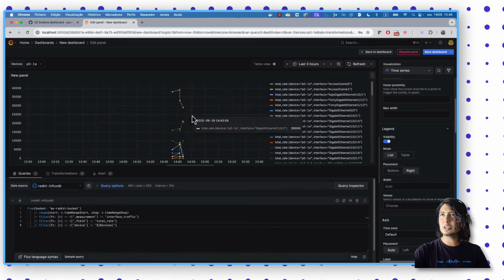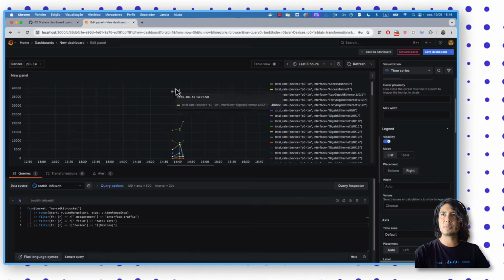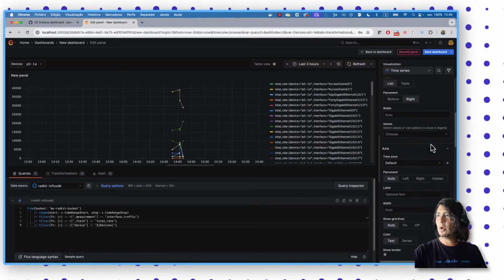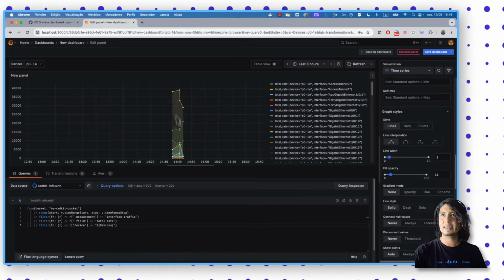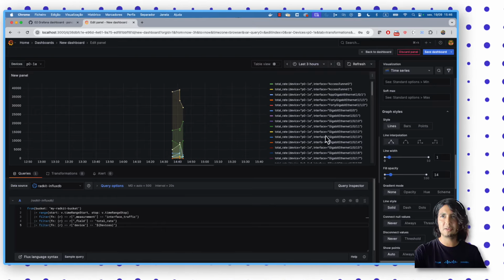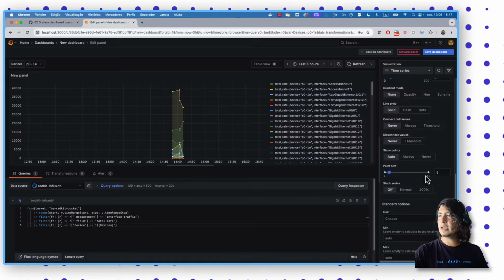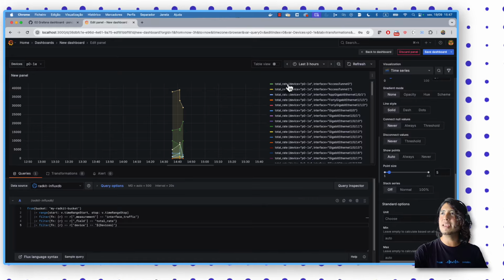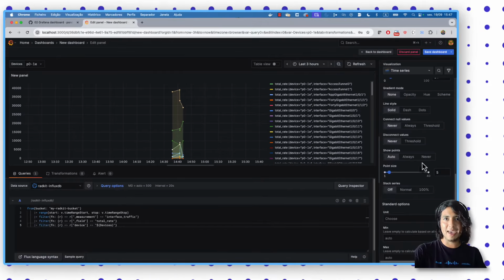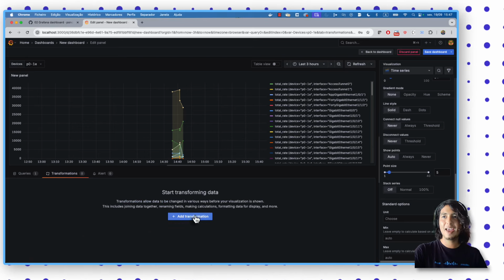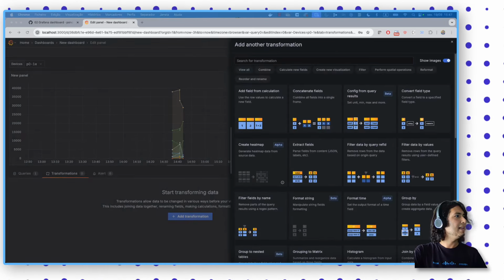Now I want maybe to change this. I want it to be a little bit more distributed, a little bit more concise. So what I will do here is fill opacity. So we can have here this shade, different colors based on the interface name. Then I want to change the names of these legends because this is a little bit confusing. Like we have this dictionary-esque format, and I only want the interface name so I can see that here it's way more readable.